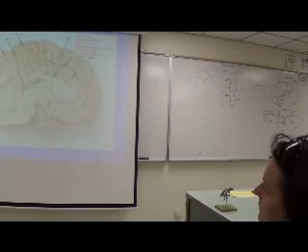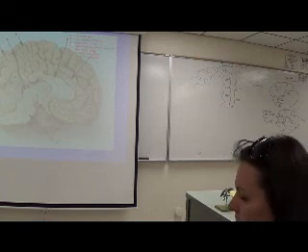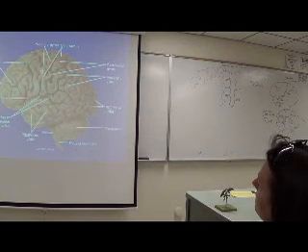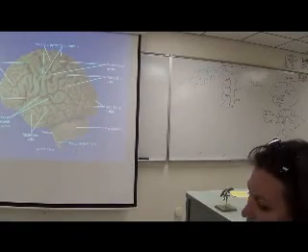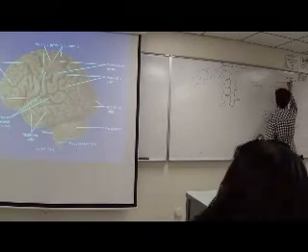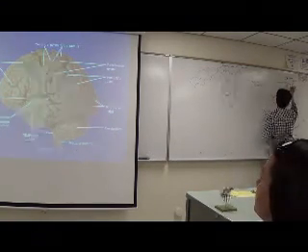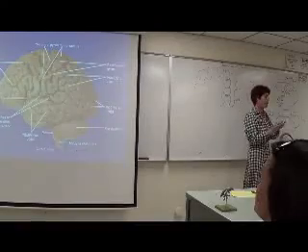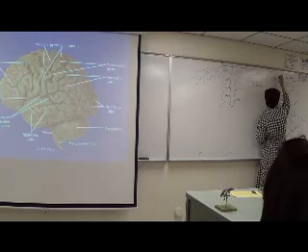Yeah. Okay. Now, we also have gyri that are named. So these are the grooves, these are the valleys, but we also have gyri that are named. So here's our central sulcus. Just in front of the central sulcus is the precentral gyrus, meaning the gyrus in front of the central sulcus. And then there's another one behind it that belongs to the parietal lobe. So we'll talk about the function, what goes on in these gyri, when we talk about the frontal lobe. But this is the precentral gyrus.